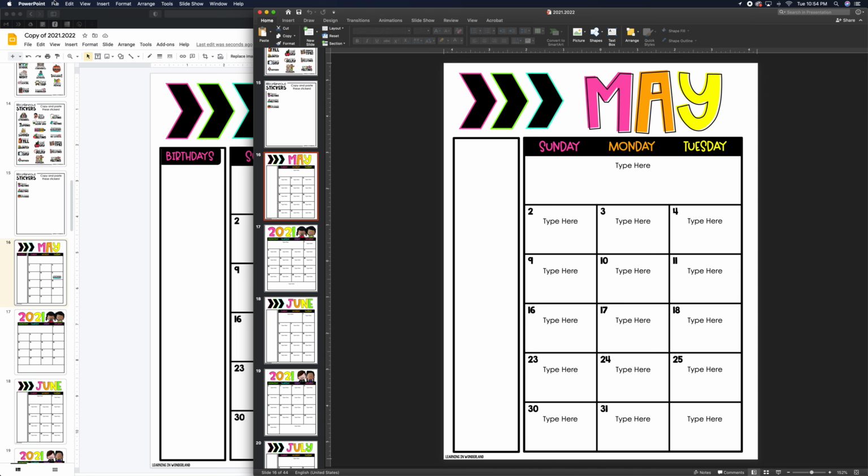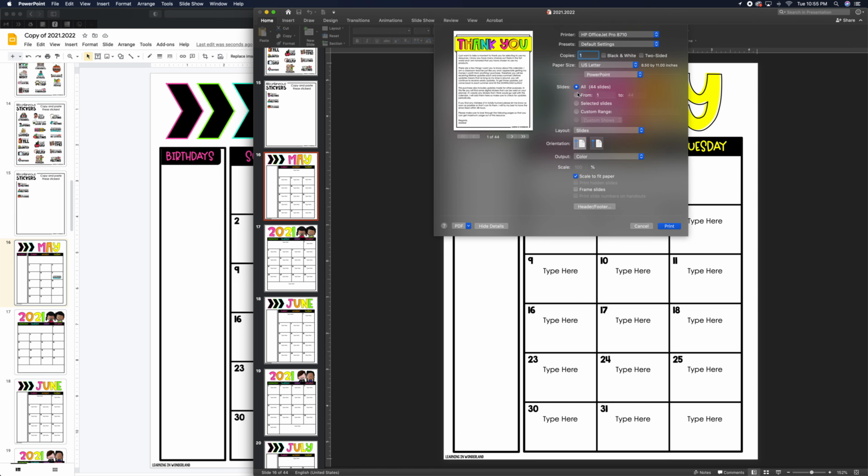You're going to come up to File. Then we're going to press Print. And this is my really super helpful tip. Go here and make sure you select the pages that you actually want. So 16 and 17, let's say I just want May, and then you can press Print here. If you don't select your pages, PowerPoint's going to print every single page that you see on here, and you probably don't want that. So just select that here and it'll do it for you.